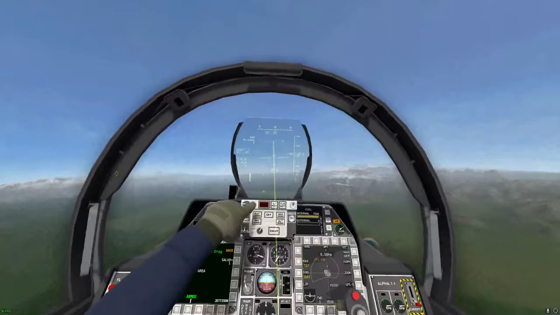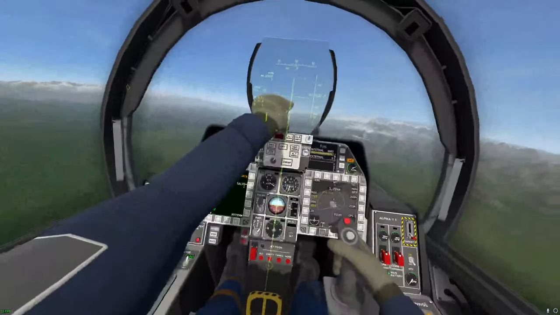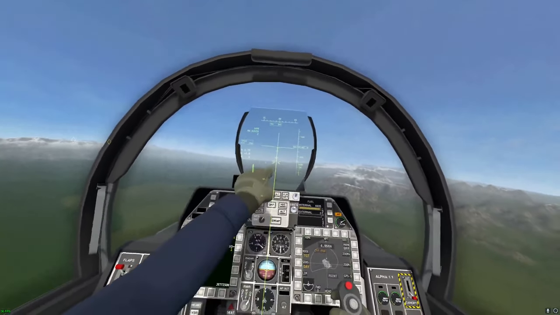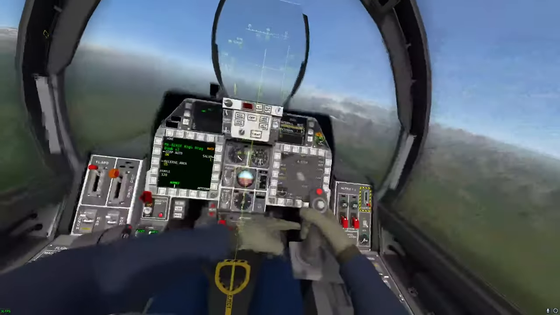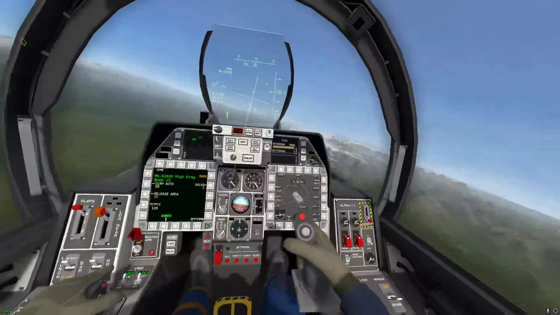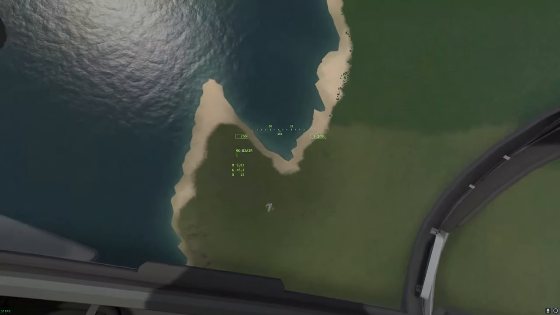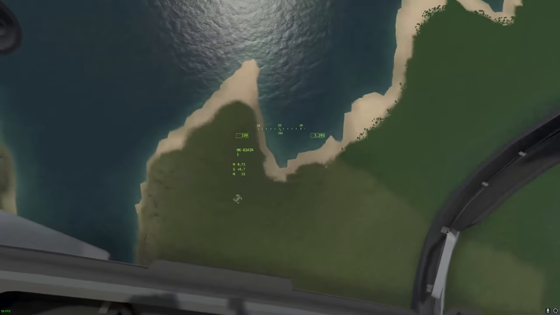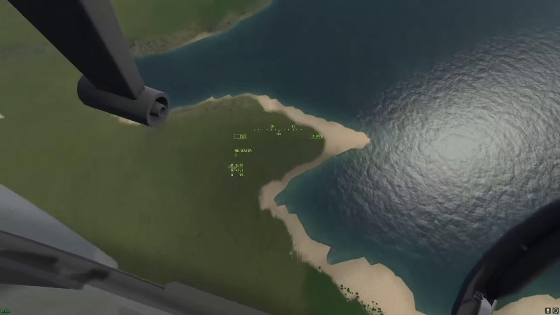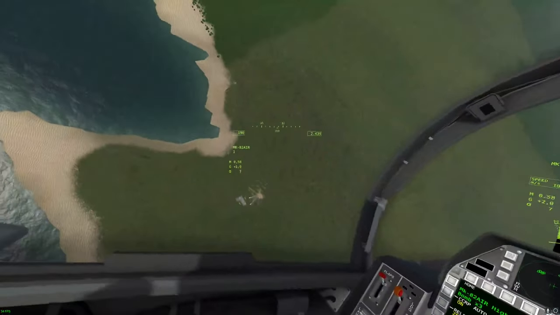It will not drop a bomb yet. A small diamond circle will appear soon. There it is, and it will release a bomb automatically because CCRP auto is on. The first bomb is going to impact somewhere else. Maybe it did already. But the second bomb should hit the target now. Okay, we missed the target.